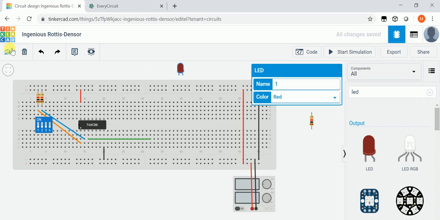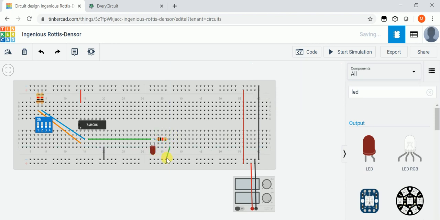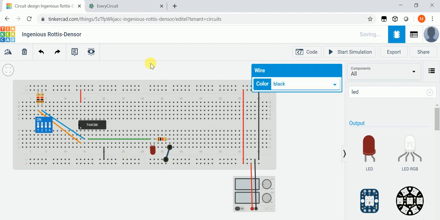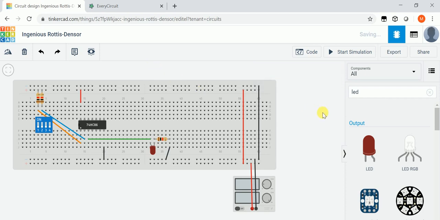Click here, rotate. Connect it here. The anode portion is connected with this wire, and now we need this resistor. Now connect it to the ground. Make it black. Okay, I think the connection is completed now.